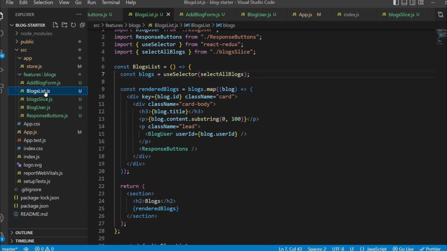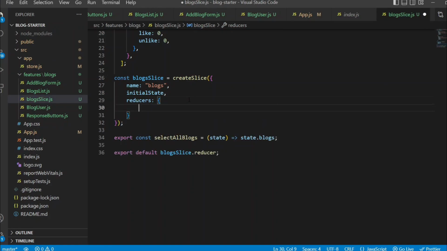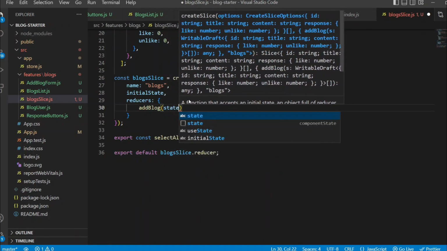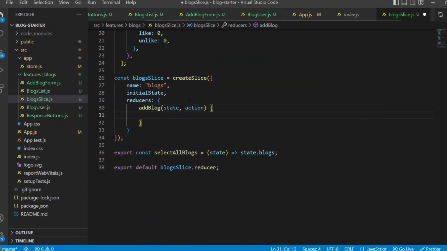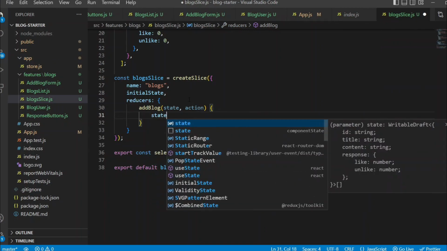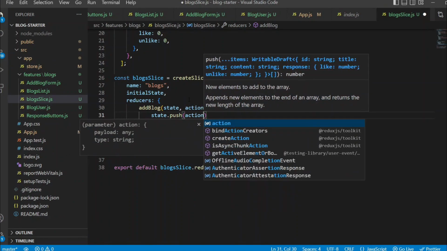Now let's move forward and create a reducer function for adding the block in our application. So I'm going to add an action here inside this reducer object. So we are going to have an addBlock, and it's going to have state and action, and we can do something like this: state.push(action.payload).